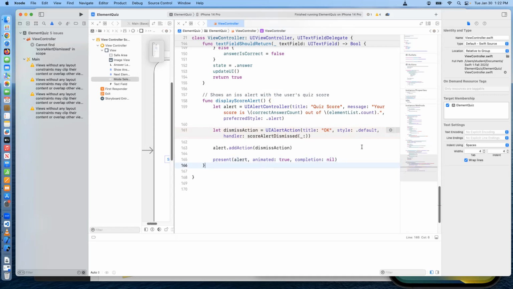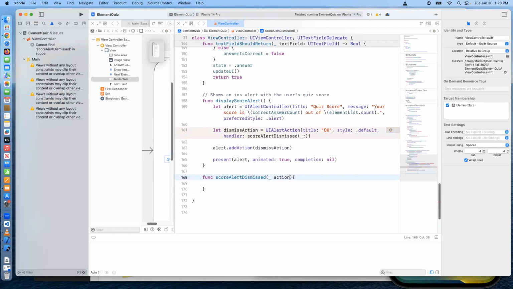Now, in order to fix this error here, right? This one says cannot find score alert dismissed in scope. We are going to create the function that it's calling. So I'm going to come down here, create another func, and we're going to call it exactly what it's named up there, which is score alert dismissed with parens and curlies, and inside the parentheses, we're going to put in an underscore.